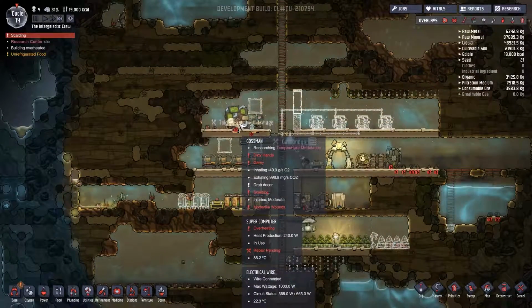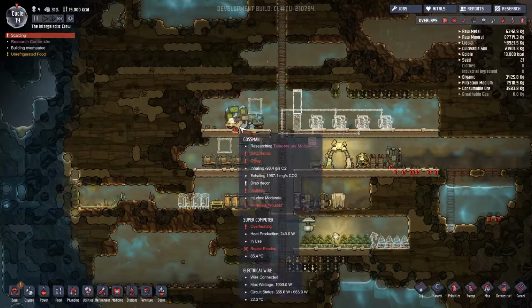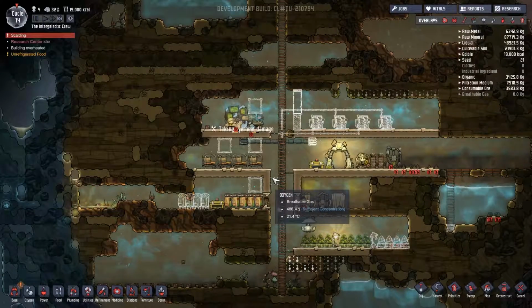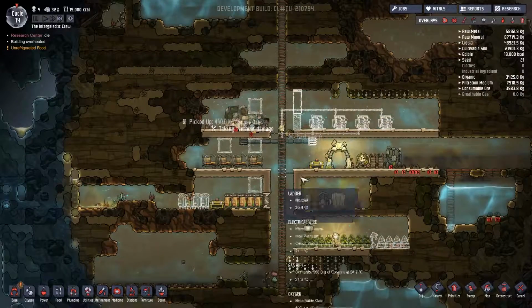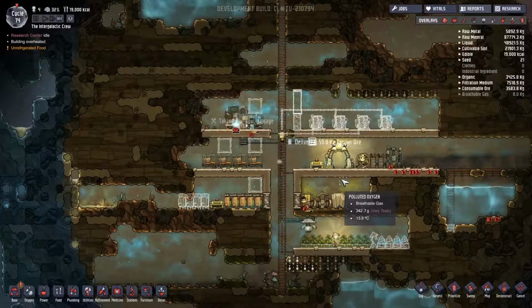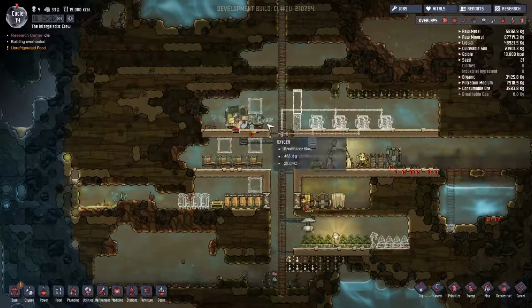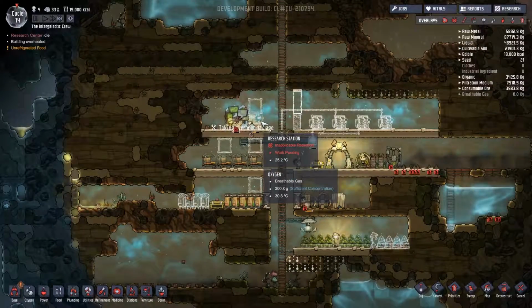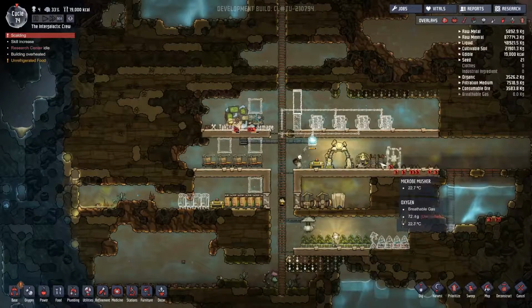Taking overheat damage. Supercomputer is overheating and it is producing a ton of heat. So as soon as we're done researching, we'll be able to take care of that. Oh, I feel terrible. And it actually needs a repair due to overheating damage. Inapplicable research. Let's disable that building real quick. Hopefully that'll produce less heat.